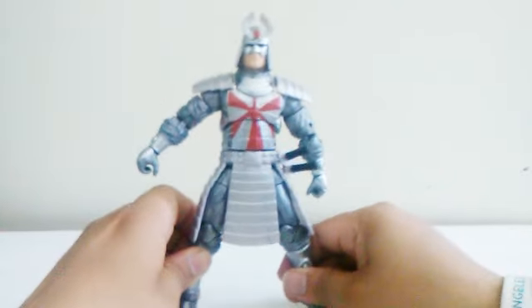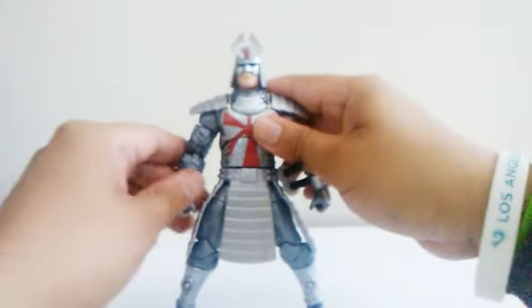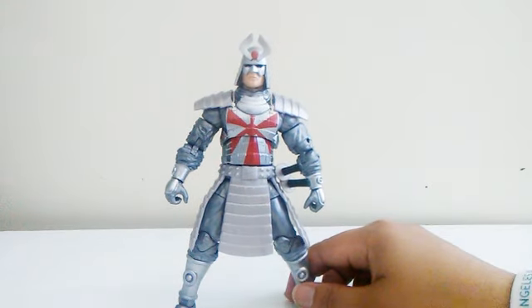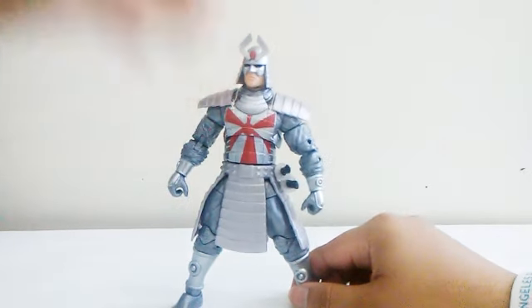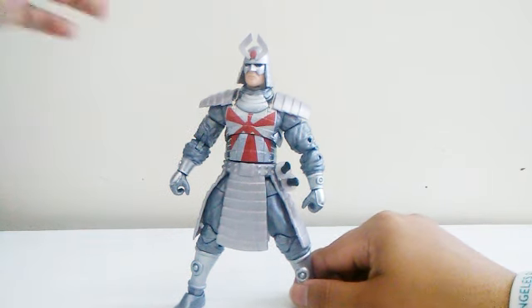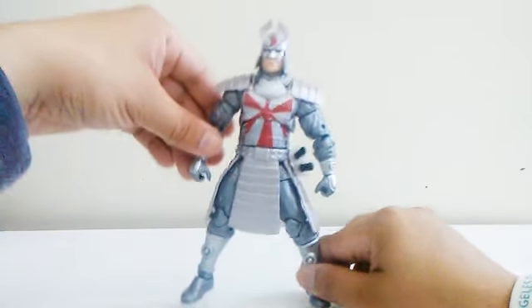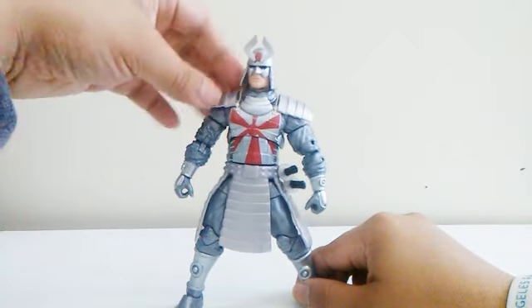There's a lot of nice sculpting on the back of his armor too — bunch of little circles and more sculpting throughout. Hasbro, you guys done it again, giving us a character that had never been made into a toy. I looked online and confirmed they never made a Silver Samurai figure before — not even Toy Biz. Now we finally do, and I'm so happy. This figure is a keeper.